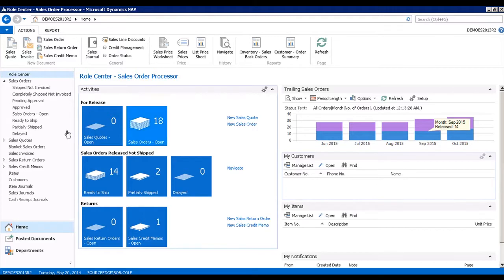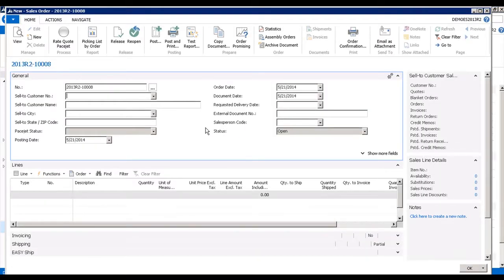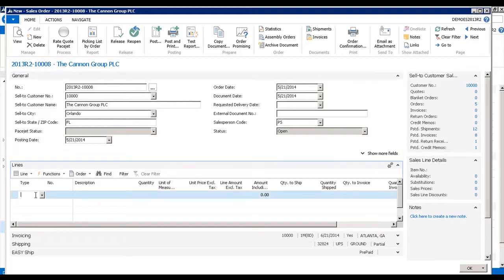So the first thing we want to do is create a new sales order. So we create a sales order, and we'll use the Canon group, customer 10,000, and we will add an item, and we'll add 2 items.